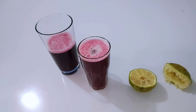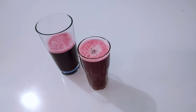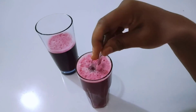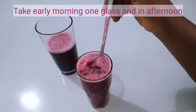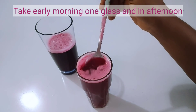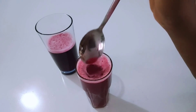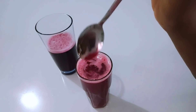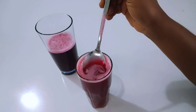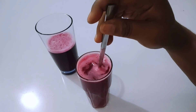I don't usually add sweetener, but you can add it if you want. Mix it very well, then drink it first thing in the morning — early morning. You can also take it in the afternoon, but not at night. This is going to purify your blood, get rid of toxins, and help to take away sickness from you. With this drink, you will hardly fall sick, you will stay healthy all the time, and your skin will be glowing all the time.